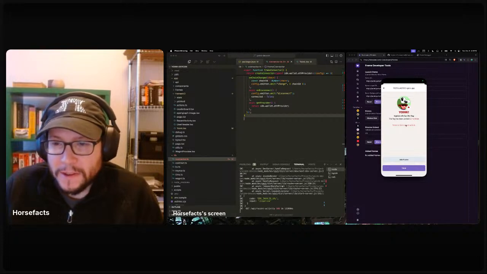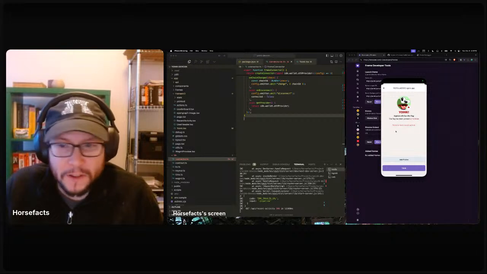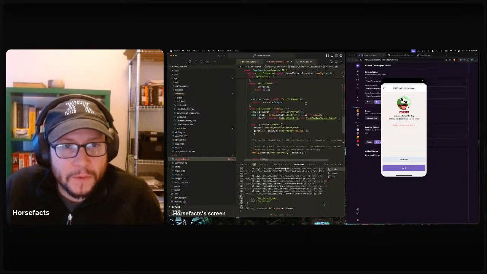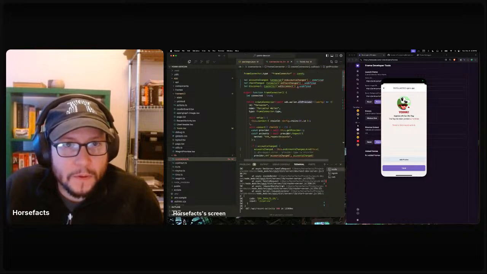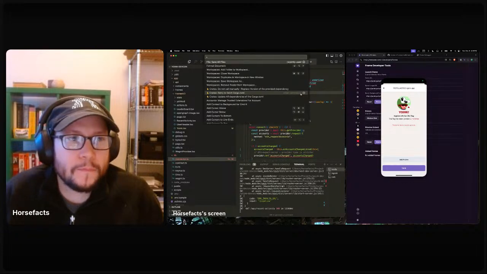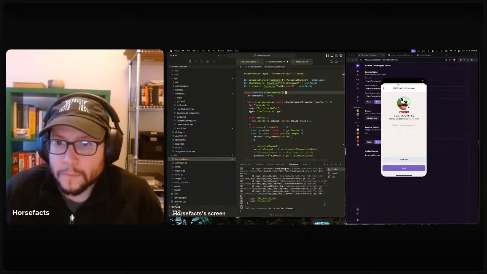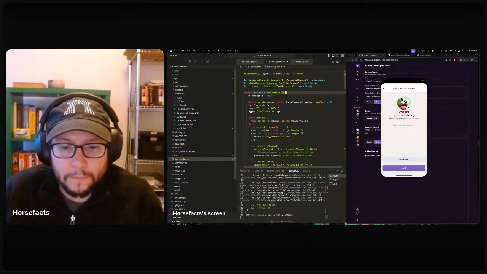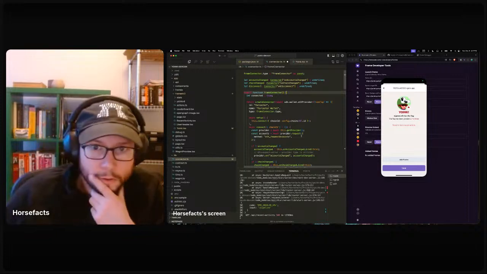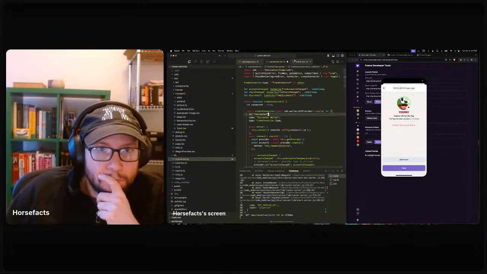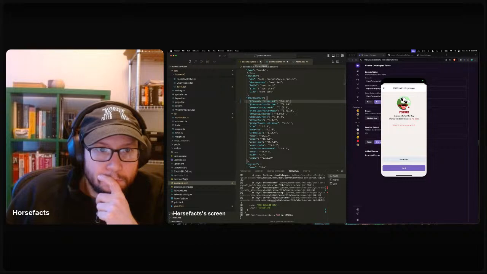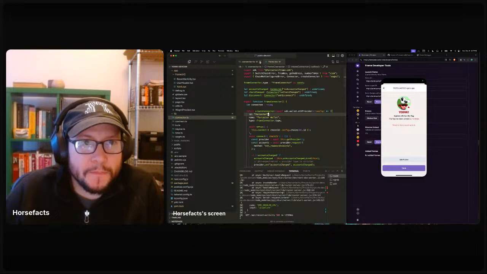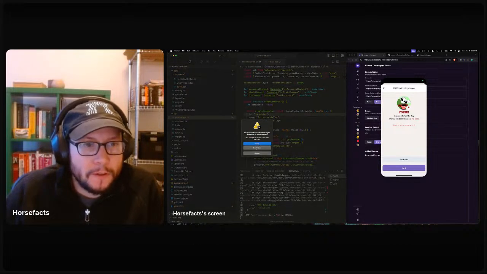Okay, it looks like something else is broken here too, where we're not fetching recent activity. Okay, yeah, updated SDK, grab the new connector. So one thing, yeah.